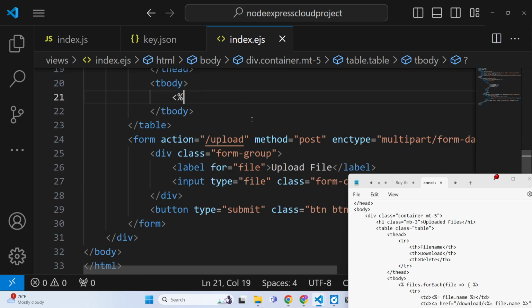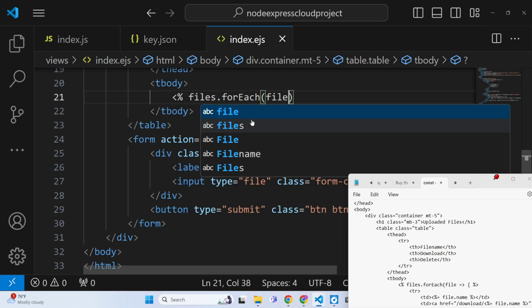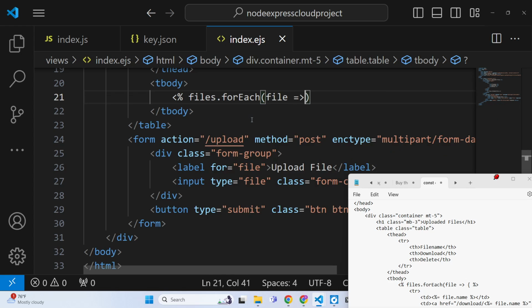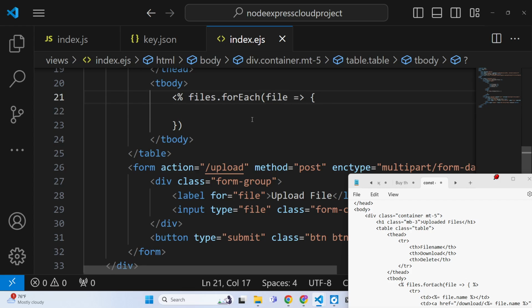Now we will have the table body, and here we'll use some EJS, guys. We will simply loop through the files that we are passing, files forEach. We use the forEach loop. This is simple JavaScript, and we are mixing it inside EJS syntax. We need to enclose all this using the percentage sign and this angular sign.